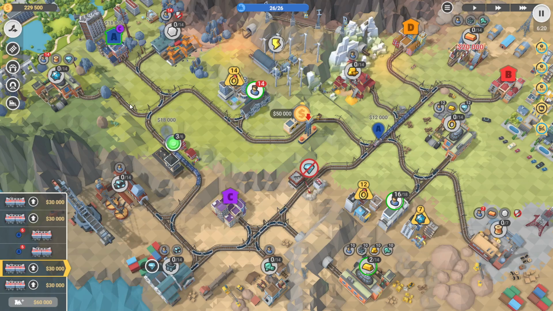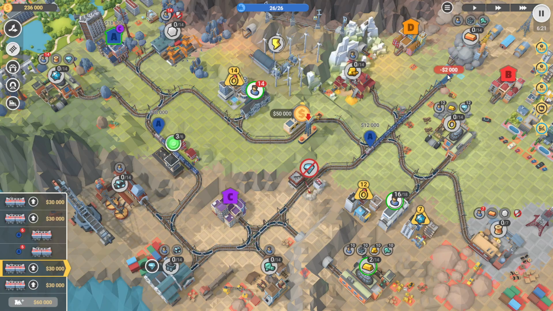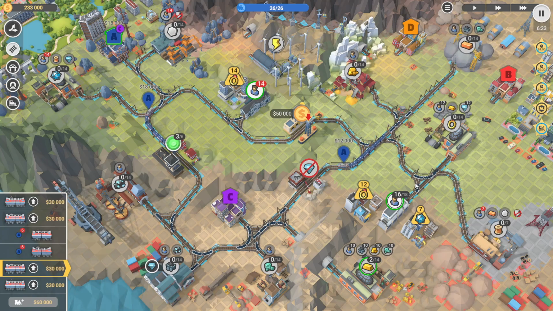Let's pay the 20,000 for that. This guy only needs to go to C, so it means that we can actually demolish everything to these guys. That one I didn't actually, I needed to keep that for electricity. Get rid of all that. Don't know if I want to pay for the electricity yet. It does seem I'm a bit limited.